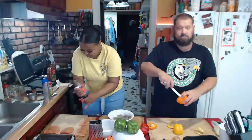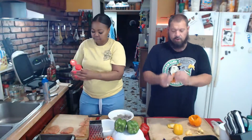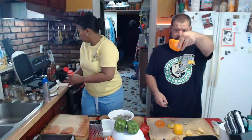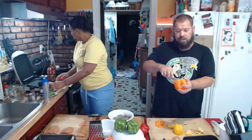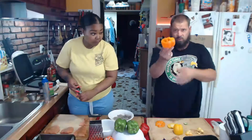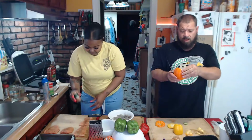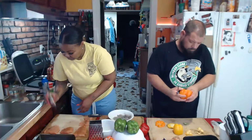Yeah, when I core these out, I go ahead and keep the tops, and then I chop these up a little bit. I'm going to chop these up and put it in the rice-a-roni. But then she's going to stuff the rice-a-roni in these. A lot of times, she probably does them different, but I'll put these in a bowl of hot water and cook them in the microwave for like 10 minutes, just to soften them up. But if you like a little bit more crunchier bell pepper, then don't do that. Yeah, I like the firmer ones. So she said.